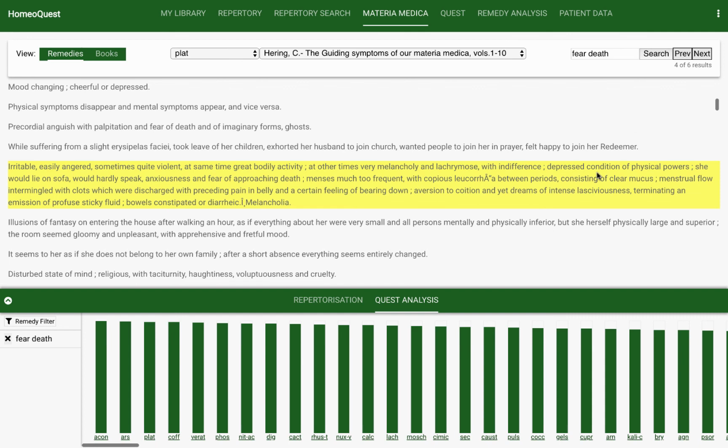Alright, so I hope that helps. Enjoy homeoquesting and enjoy browsing and reading up your remedies and playing with your software and trying to understand and get the best of your books and your remedies. Do check my other tutorials on each section, and I hope you give the best for your patients by getting the full potential of your Materia Medica through this section.